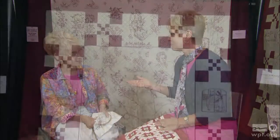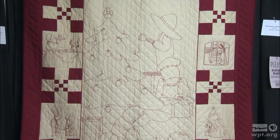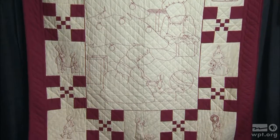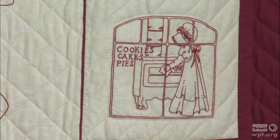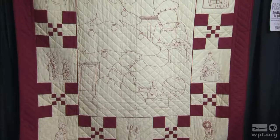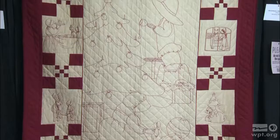Now, the other quilt that we'd like to showcase is Amish Christmas. Tell our viewers about it. The designs along the perimeter are traditional red work. Those patterns came together in a package, and I did the embroidered blocks. And then I asked a friend whose daughter is an artist if she would make the center piece for me, and she drew the Amish scene, a Christmas scene, from just looking at those other blocks. So I get patterns from many different places, and that happened to be a hand-drawn pattern.